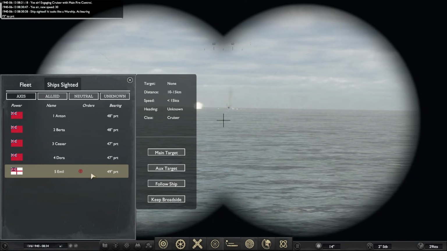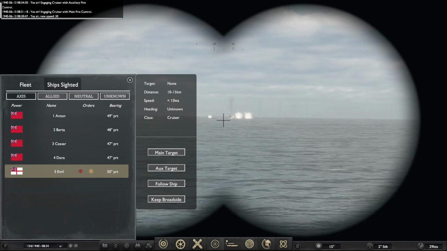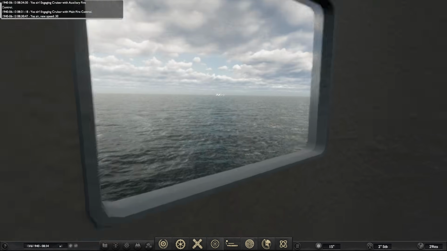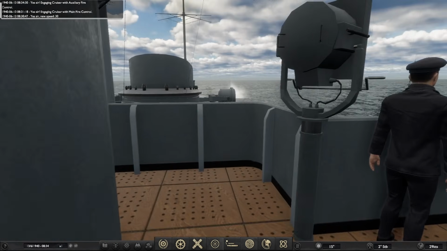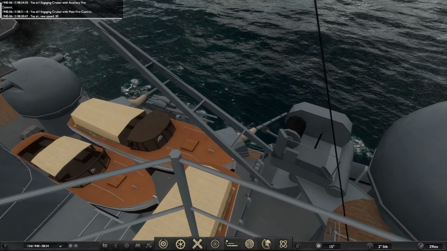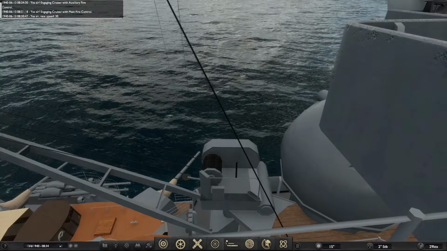Let's also have the secondary battery open up on the same target, so I will set auxiliary target as well, which means that the secondary fire control will target the ship as well, and the secondary fire control is controlling the secondary battery.